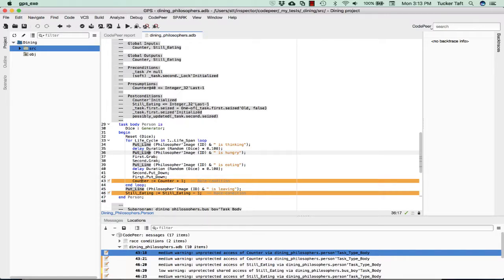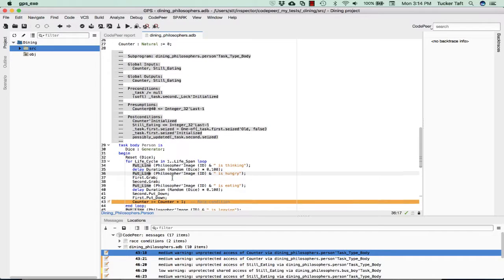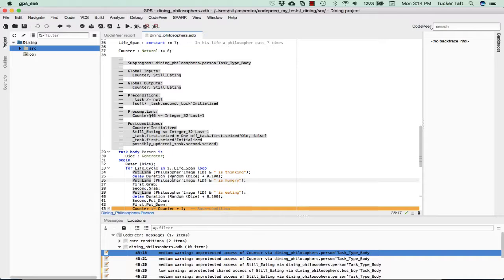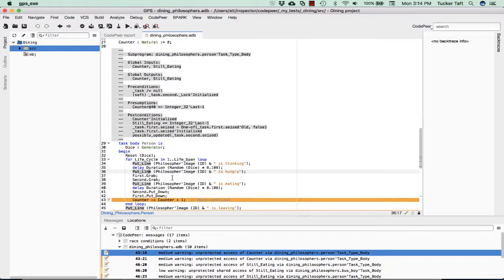If this were an atomic object, we would still have a similar problem in that we could still have the same kind of interleaving. But from Ada's point of view, it's no longer erroneous. It's probably just wrong. And in some sense, this is distinguishing between low-level data races, as they're called, and higher-level logical race conditions. This is a logical race condition, even if counter is an atomic object, meaning that its loads and stores are indivisible.